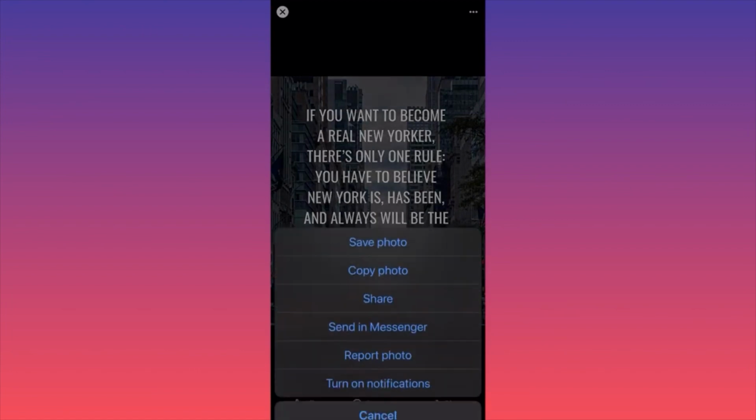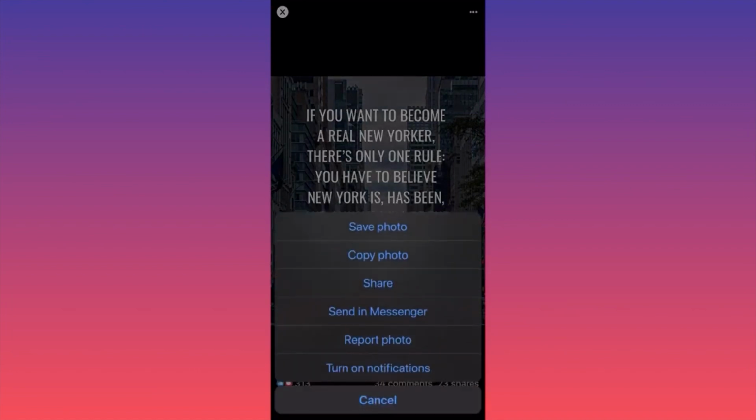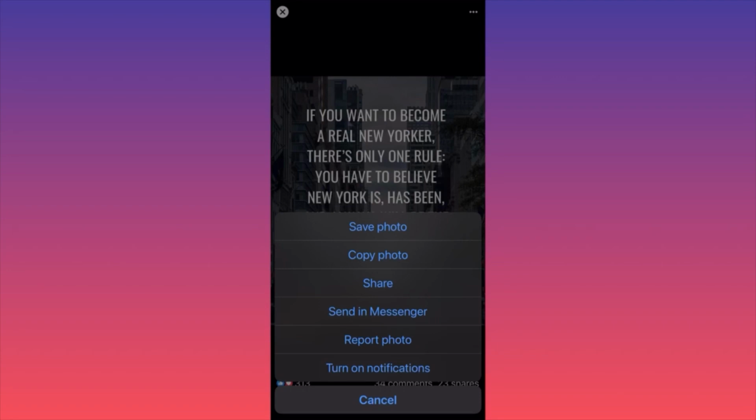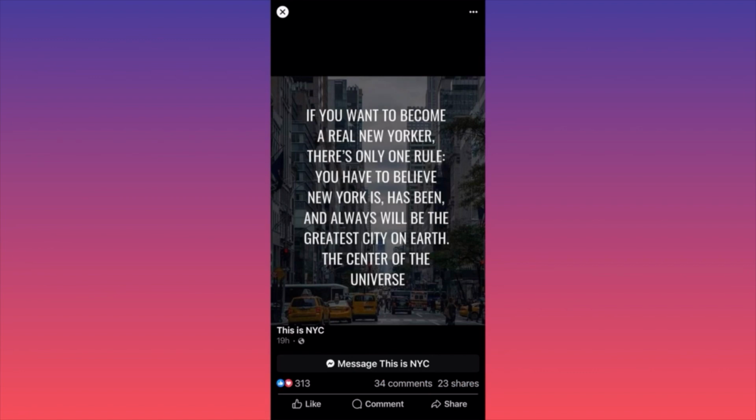And some of you probably wonder, what if you hold your finger on the actual picture? Well, this is what is going to happen. If you hold your finger on the actual image, you will have the pop-up menu again and you will be able to download. So I gave you all the possible ways for you to download the image. It's all up to you.